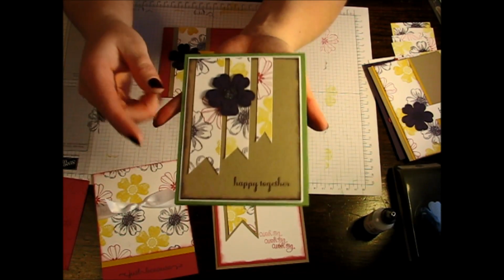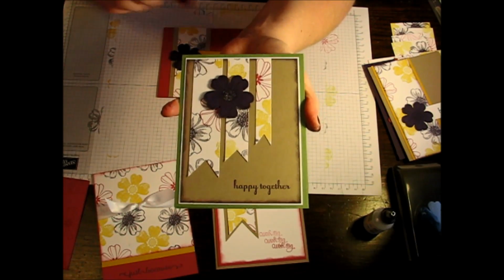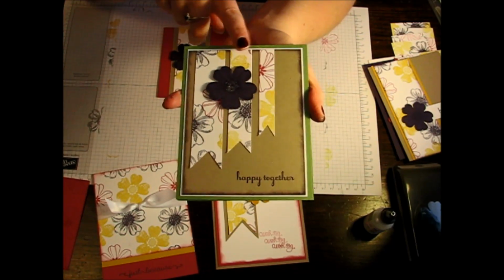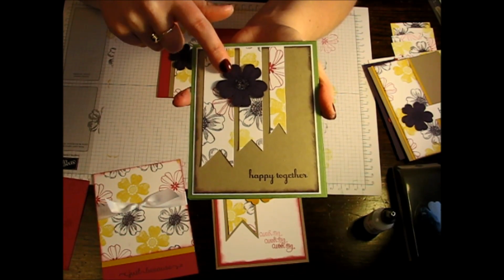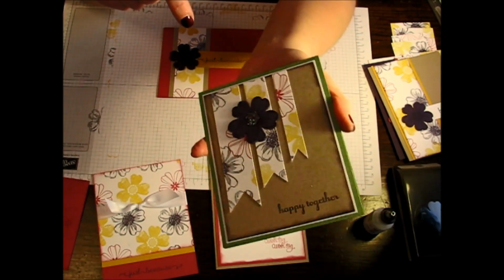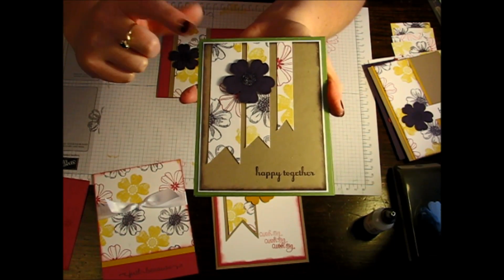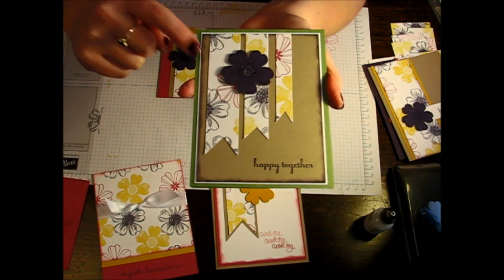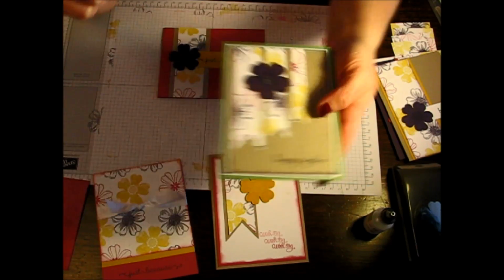This one uses all of those little pieces that you cut out. This is the 1/2 inch, 3/4 inch, and the 1 inch. And I just did little banner tips there. Of course, they were a lot longer, so I did have to cut here in order to have that staggered look there. I punched out the flower with the Elegant Eggplant. And again, I added some of those Dazzling Details to the center of that card. Added my greeting on the bottom, which is on some Crumb Cake. The Crumb Cake, I do have the brushed edges with some Elegant Eggplant. That's layered on Whisper White cardstock with a card base of Wild Wasabi.